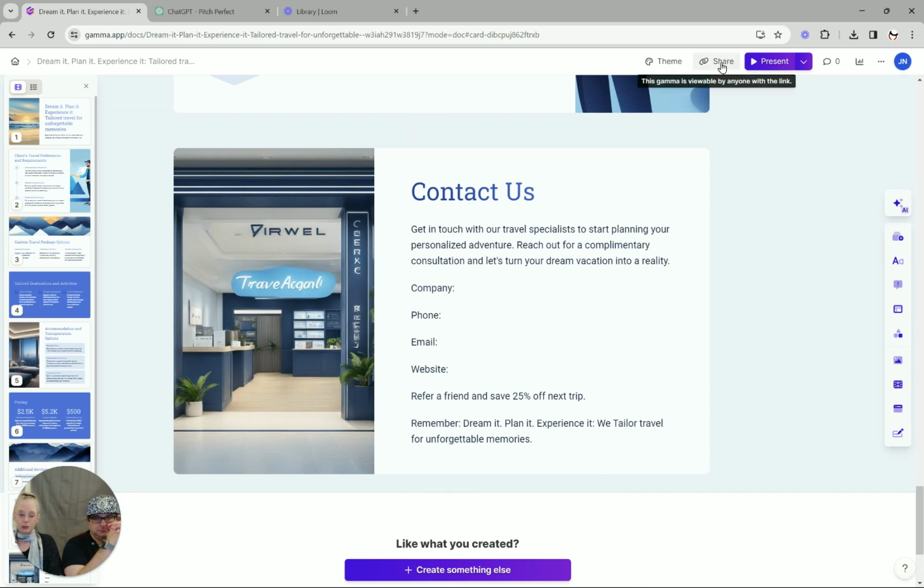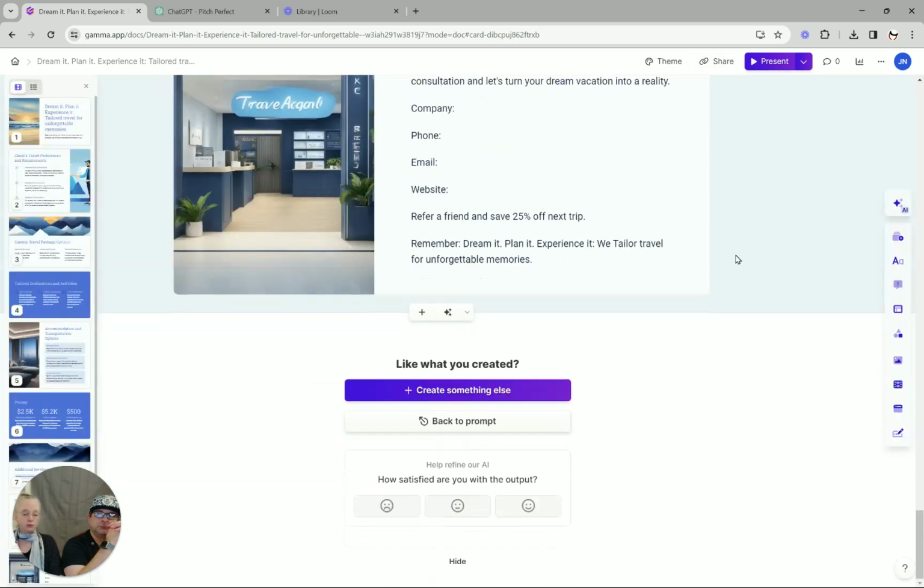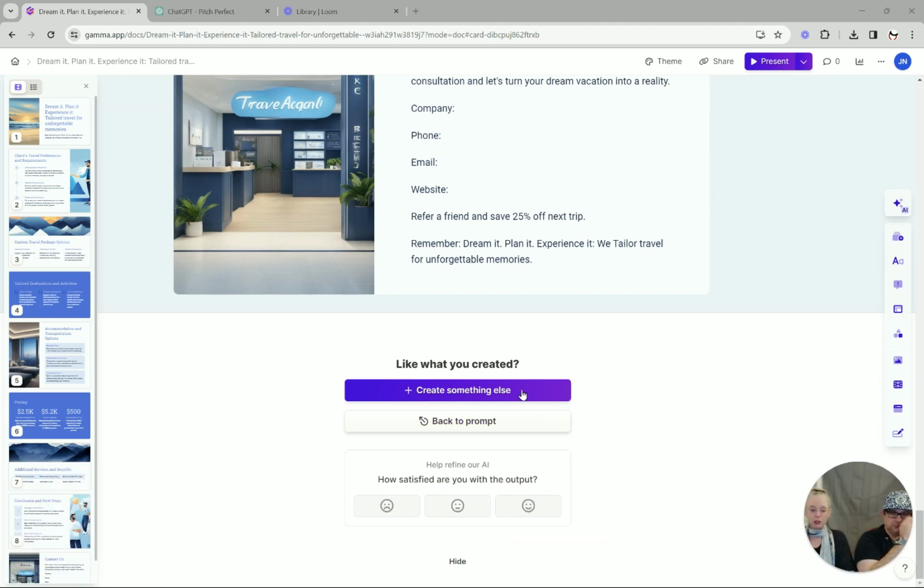Then what I would do is, we'll come back to this. I think this is where I got things kind of mixed up. Yeah. So before I share it, because it's going to save it in this mode, we're going to go back to the prompts. And the reason why we're going back to the prompts is we want to show you that you can actually turn this into a web page. And all the links that you generate, you can put in a company, a phone number, email. Those are live links that you can generate. So what we're going to do is we're going to say back to prompts.